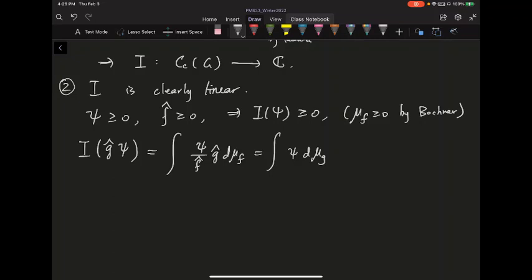So this is the integral of ψ against some μ_g. Of course, as long as your ψ is something non-zero, then some of these measures on the ĝ will notice this by this integral. So this can be chosen to be non-zero for some g inside Ĝ. So in other words, your I is going to be non-zero. So we're not getting a zero measure.